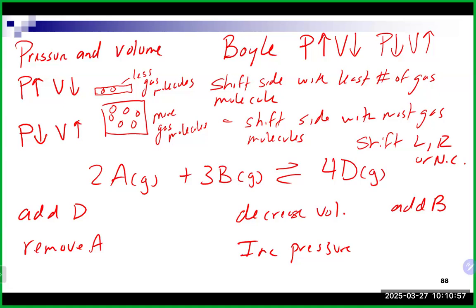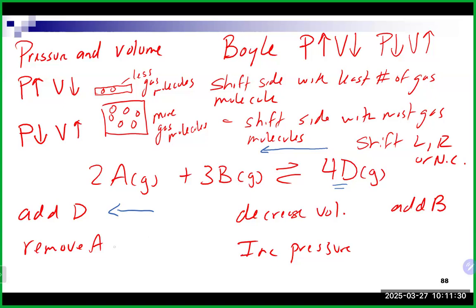All right, let's take a look. We'll start with the first one, which is we're going to add more D. When we look at the reaction, D is over here on the product side. When we add, we shift away from it. So this should cause the equilibrium to shift to the left. The real reason why it's going to shift to the left is when we add more D, that is a product. That's going to cause the reverse reaction to occur because you now have more products than reactants. So that's really going to cause the reverse reaction to occur.